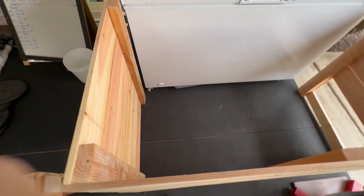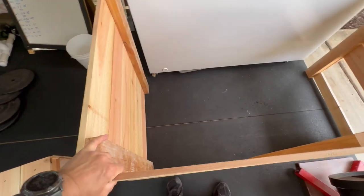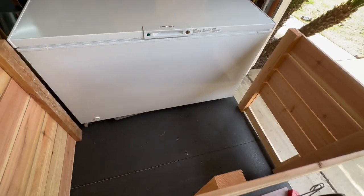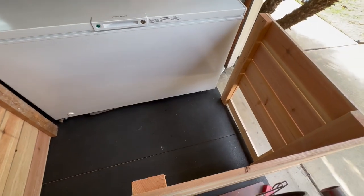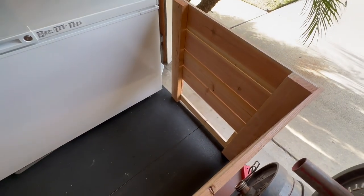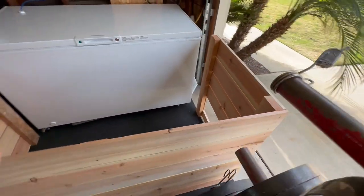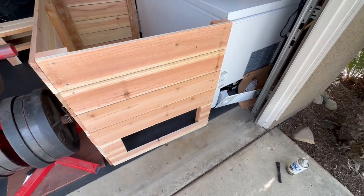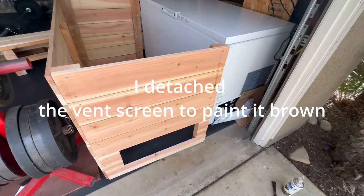It's still very light. You can move this. This is super light, but it's still really sturdy. So it's not going to fall. And I had to do the cutout for the vent. Obviously, this thing is going to be working and we need that motor to be able to exhaust.